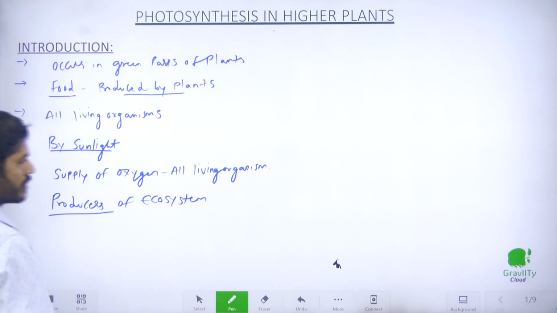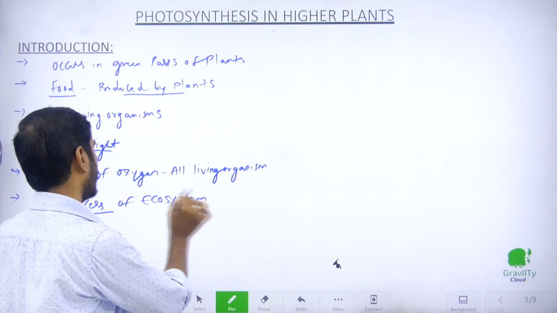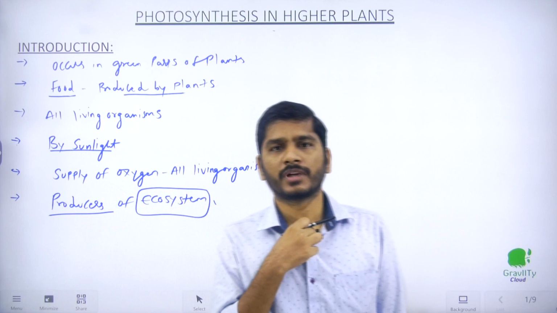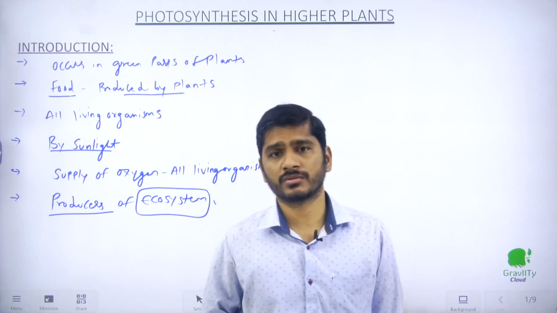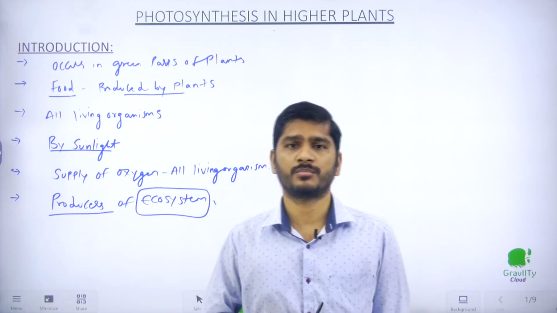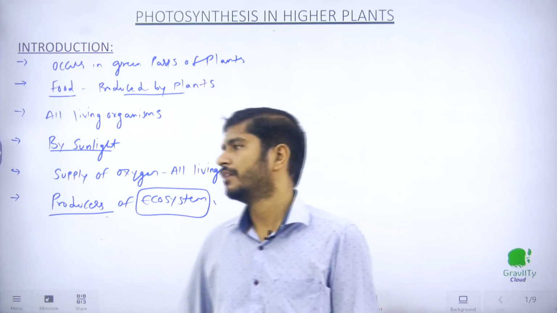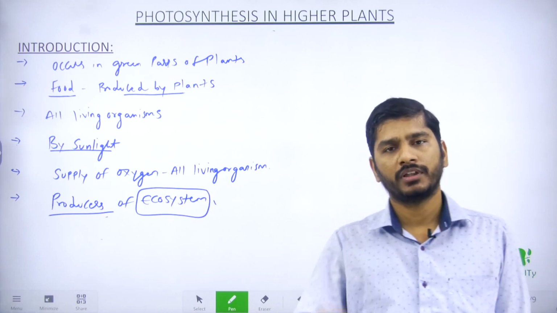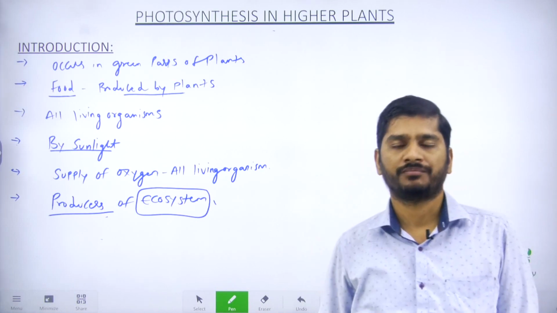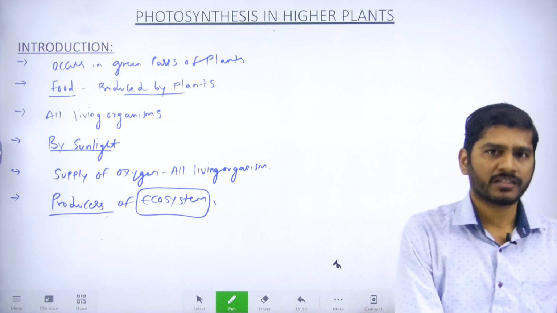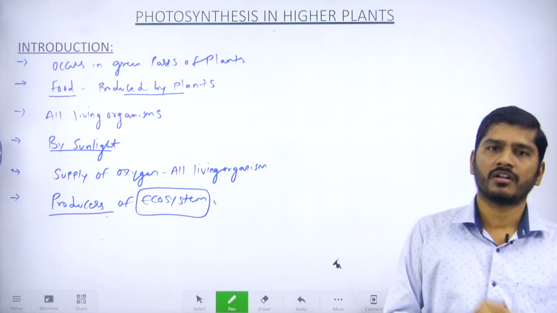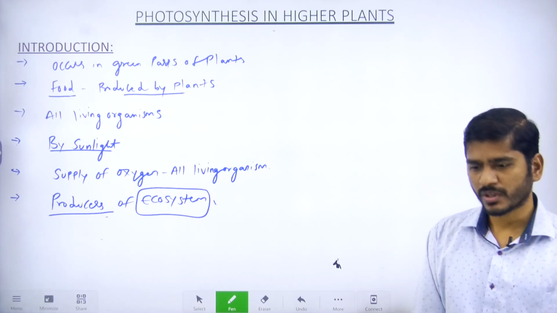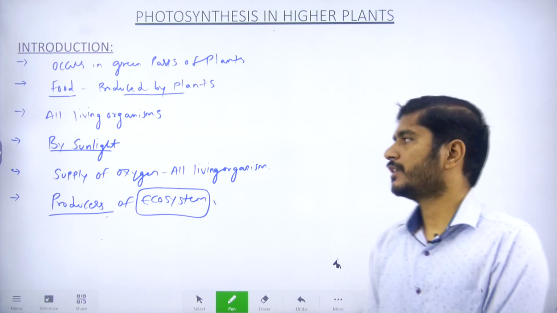Just imagine if producers, I mean plants, are not there, the complete ecosystem will be in danger. So that's why development of plants, letting the plants live more and grow more, is a compulsory need. Definitely we have to promote plant growth. Then only life can be possible, not only for human beings but all kinds of biota, from small organisms to higher level organisms. Everywhere this must be used, otherwise life will be put in danger.